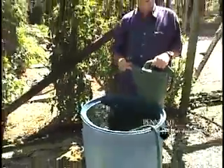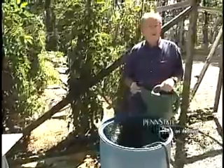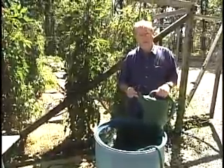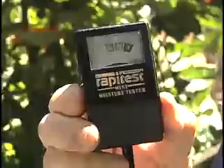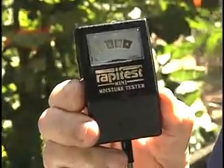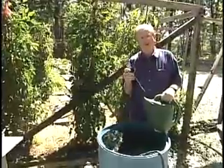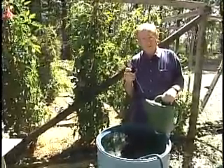How much you have to water is dependent on your soil. If your soil is sandy you'll have to water more; if it has a large clay content you'll water less. You can test your soil by sticking your finger into the ground or using a water meter. All watering should be done using a watering can so as not to get water on the leaves — this prevents disease.